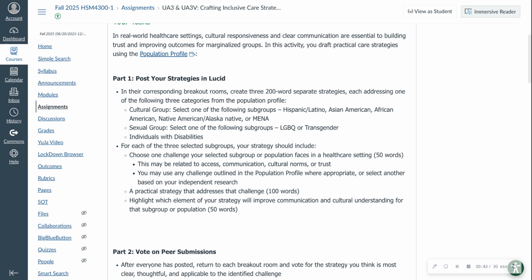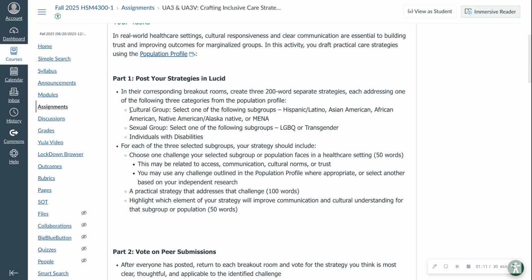So, for the population profile, there are three major categories of the population. You have the cultural group, where we grouped it based upon race and ethnicity. You look at Hispanic, Latino, Asian American, African American. For your assignment, you are only going to choose one out of each subpopulation when you are doing your strategy.